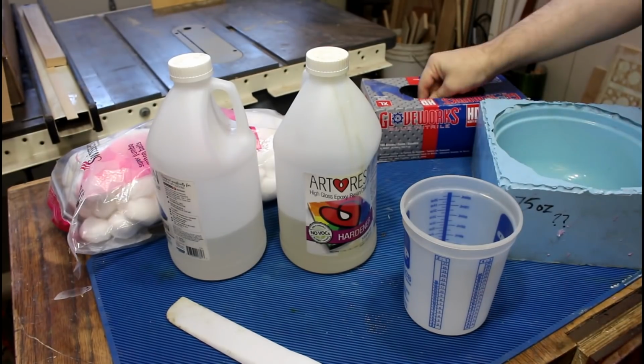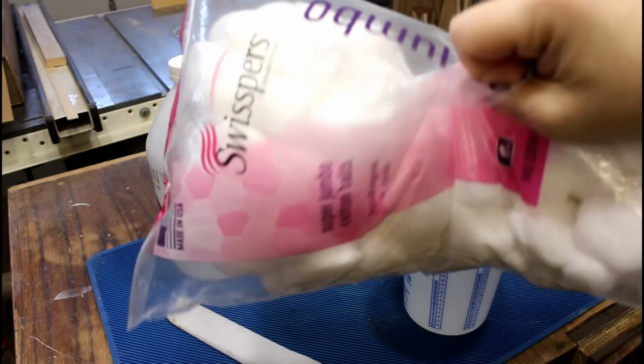Gloves, got a mixing cup, got resin, got a gigantic bag of cotton balls. I think we are set to go.